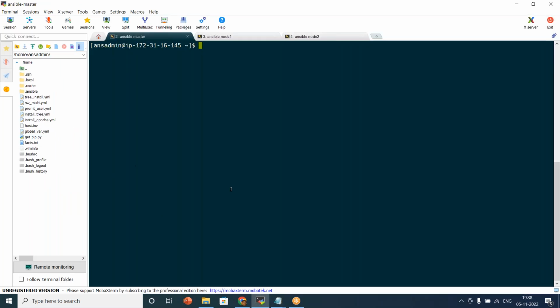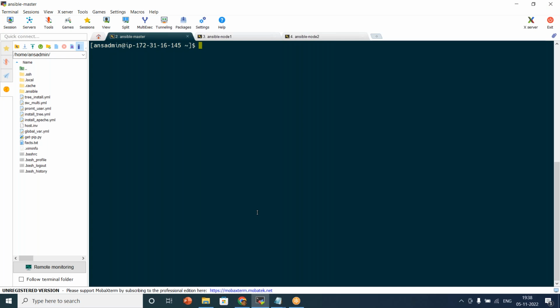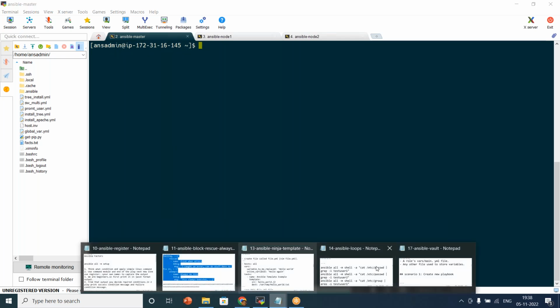So this is how you can have your templates, and during the runtime you can give all your variables, append it, and then you can copy to the Apache configuration while you're running at different times, right? So you can go ahead and do all those things. If you do cat var temp, say hello world, you'll get the same. Okay, that's fine. So troubleshooting is a big thing, okay, but we have to do it.